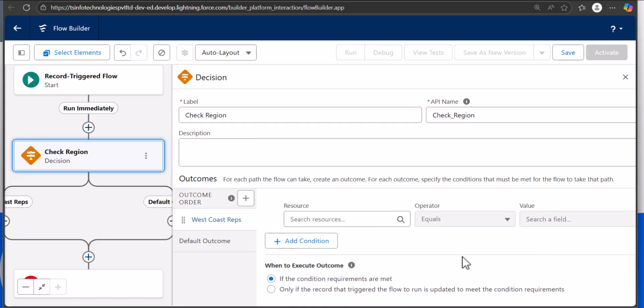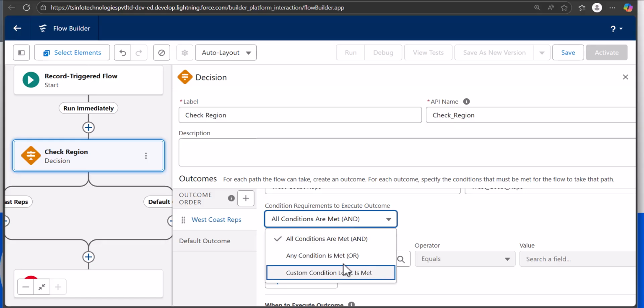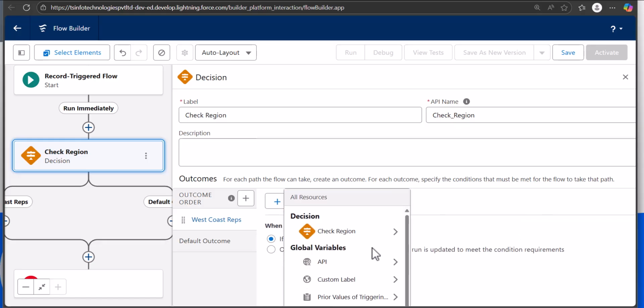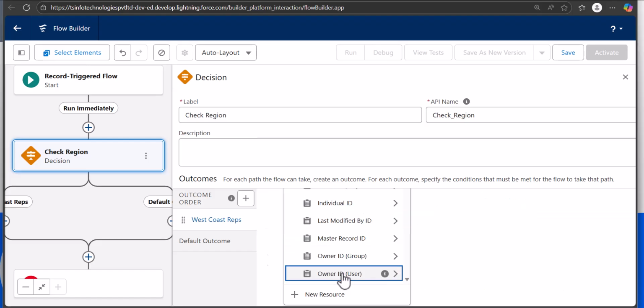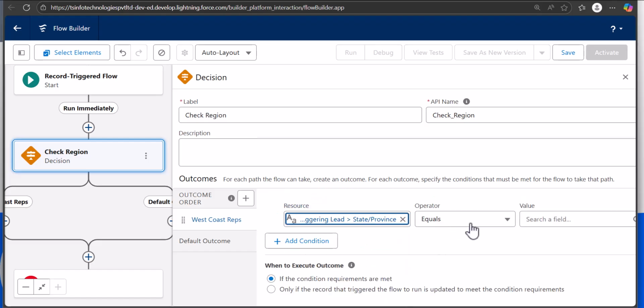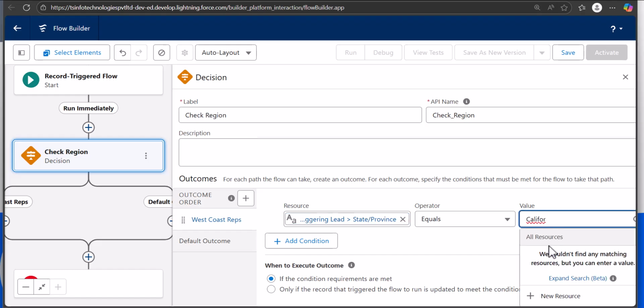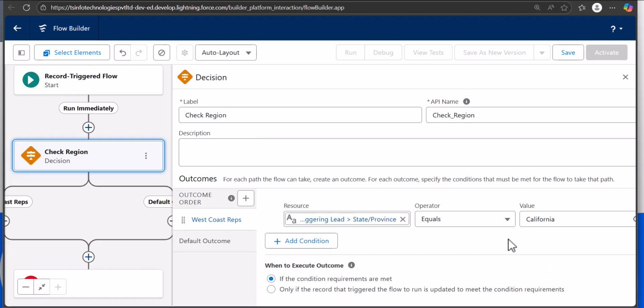And here we will select the condition requirements as any condition is met, or. So here the condition will be triggering lead state equals to California, and like this I will add two more conditions for Texas and Florida.